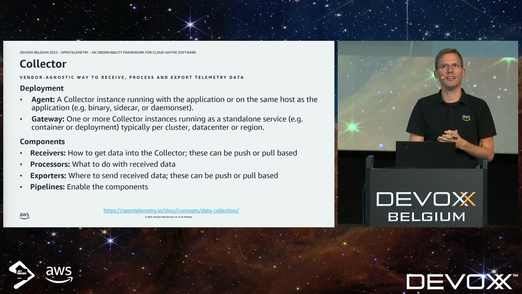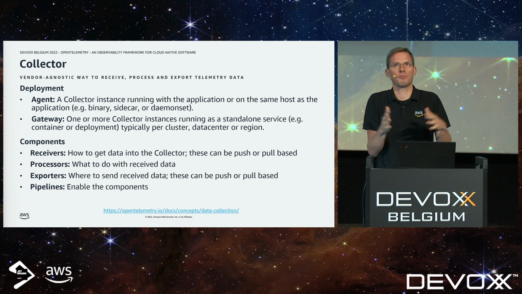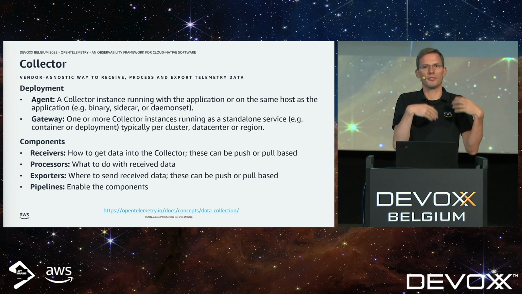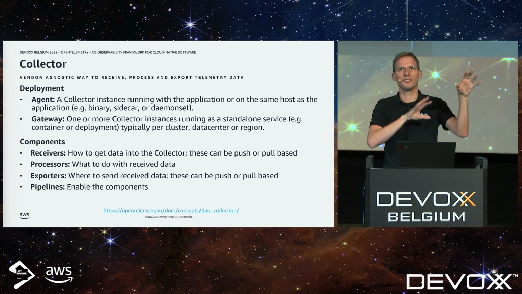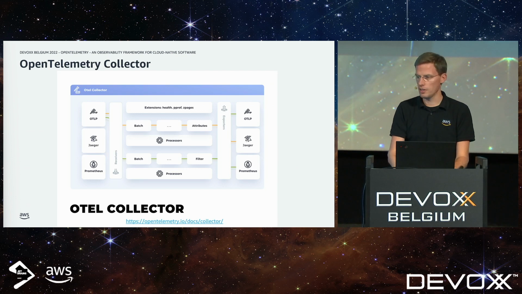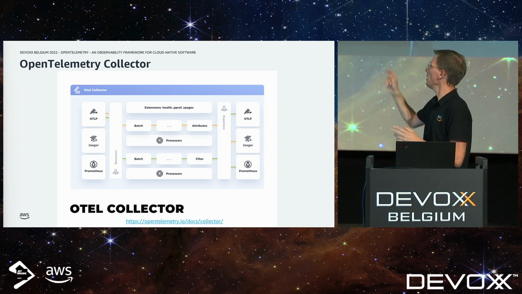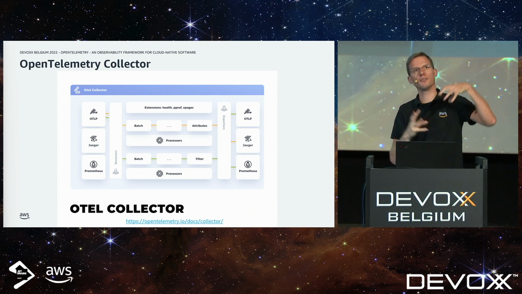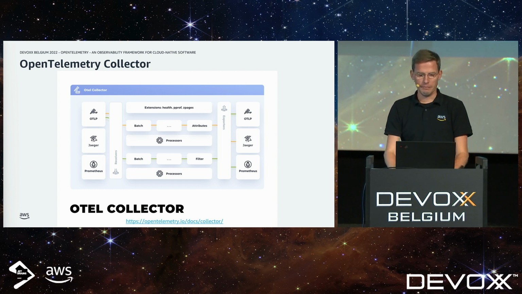I can also feed in something that I may have already in place, like if I'm using Zipkin, for example, and the people have selected Zipkin 5 years ago, and now I want to standardize it, I can also feed it into the collector and use the collector as a standard way of dealing with my observability data flow. That's really something you should keep in mind. It can look like that. I have on the left side different observability things, and on the right side I have different things as well. And then I use a collector as a flexible thing to combine everything in a standardized way. Yeah, that should be it for the collector.